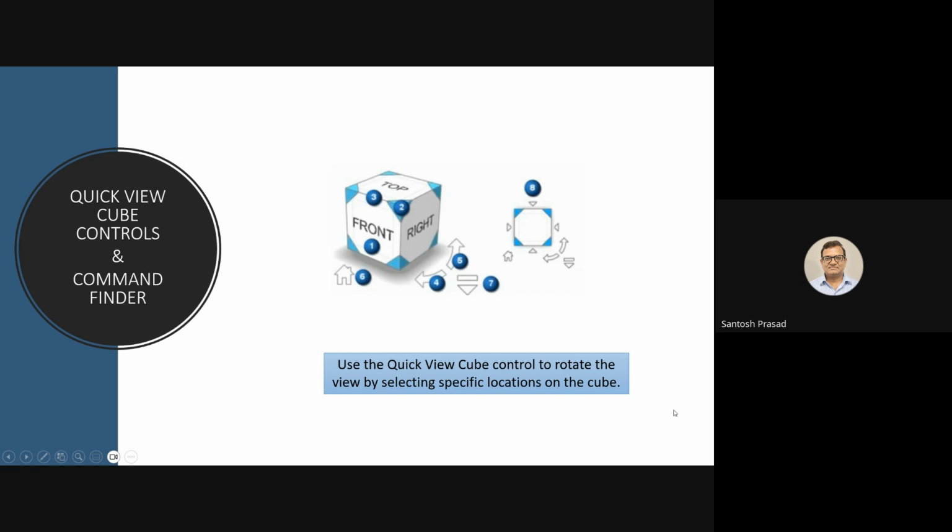You can click on the blue part or on the arrow to rotate it, click on a corner to rotate to that particular orientation, or select a face to orient the component to the right, front, or top. You can also click the home button to return to the default orientation. This is very important for manipulating the orientation of the component.